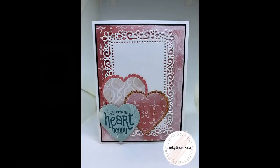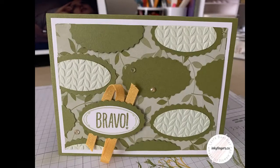Here are some other cards I've made with the Punch Party stamp set and coordinating punches.